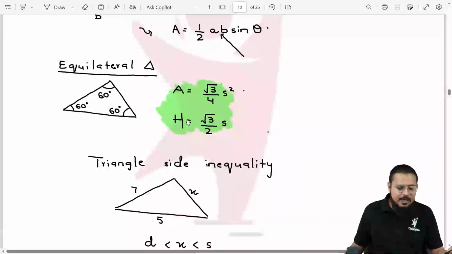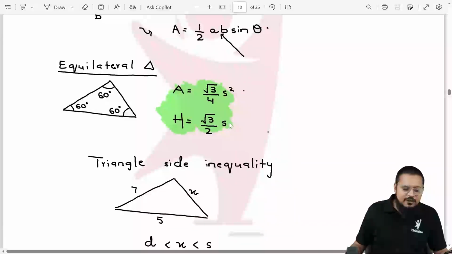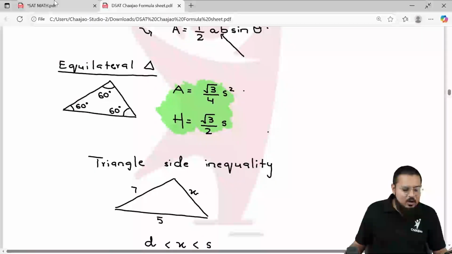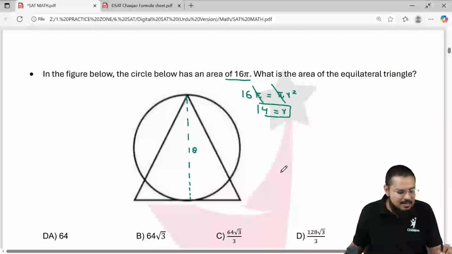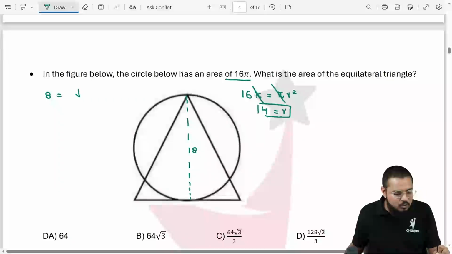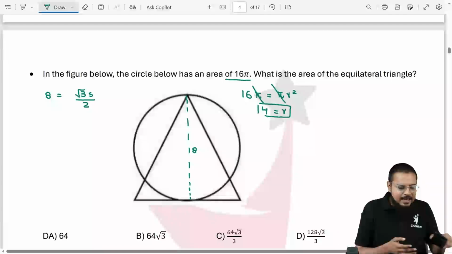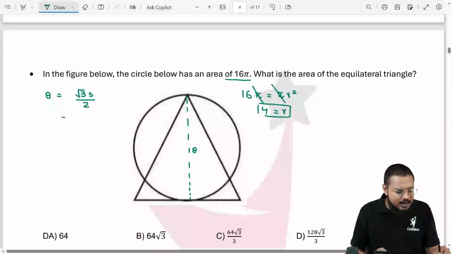And we're going to look at those formulas right over here, where I discussed some concepts from triangles. Okay. Over here, can you see I discussed this formula? Height of an equilateral triangle is always equivalent to under root 3 over 2 times s. So I know what is my height, that's 8. So 8 equals under root 3 s over 2. So if you divide both of the sides by under root 3 over 2, that would come out as 16 divided by under root 3. My side length of the equilateral triangle is coming out as 16 divided by under root 3, right? So this bottom side length, and in fact all the 3 side lengths, are actually equal to 16 divided by under root 3.